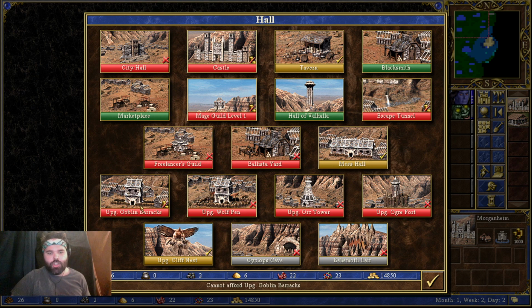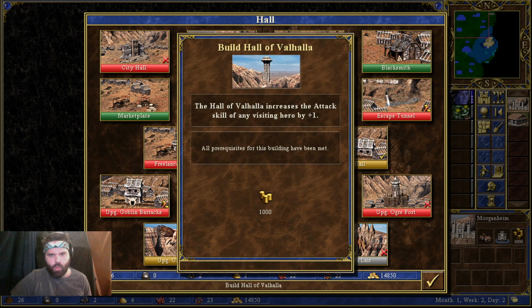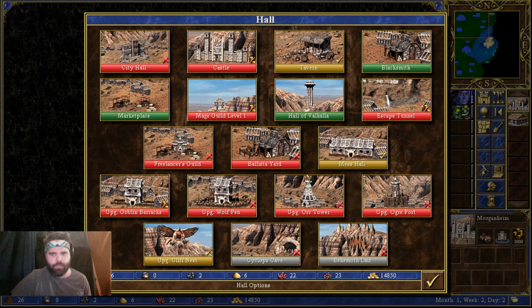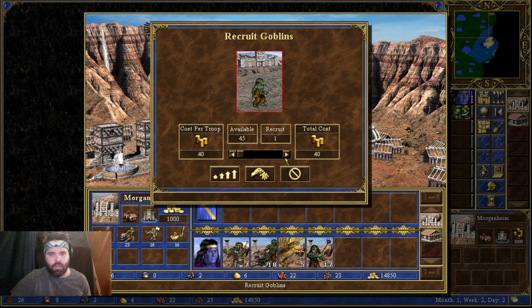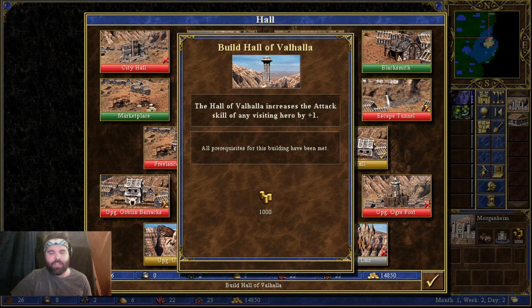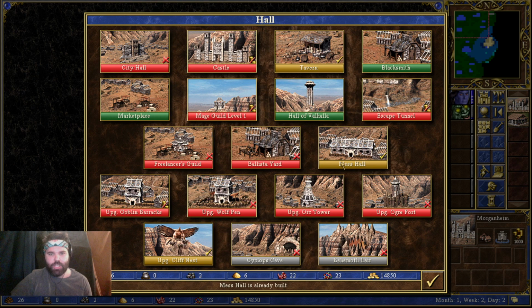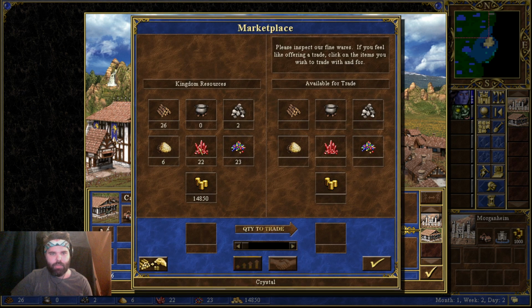It looks like we are short on resources. We can pick up the +1 to our attack now, or we can trade a little bit of resources and get our goblins into hobgoblins. I think that the hobgoblins are going to be better. I just need to remember to come back for this Hall of Valhalla later, once we do build it, because I do want Yogg to not miss out on those +1s to attack. Whenever possible, it will be useful for us.